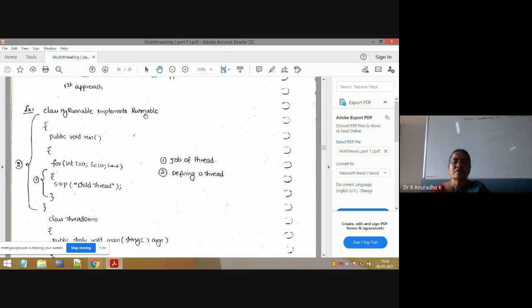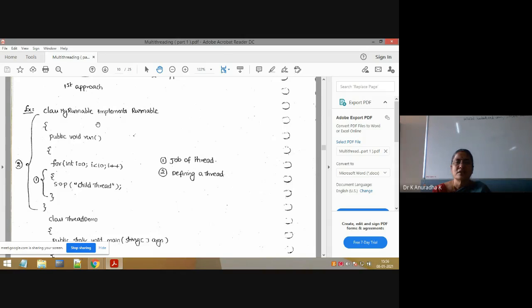That's why the second approach is always better, because in the second approach, inheritance of one more class is also possible. But if you take the first approach, class MyThread already extends Thread, so it cannot extend more than one class.